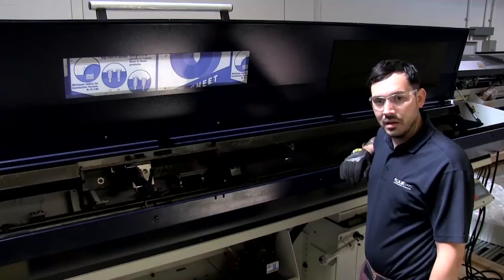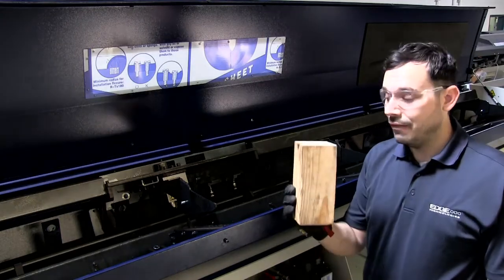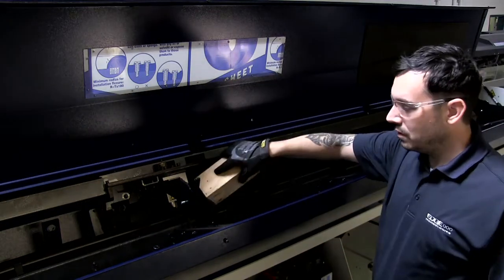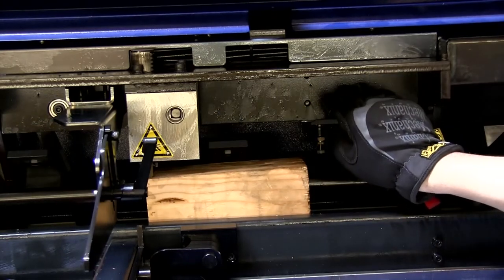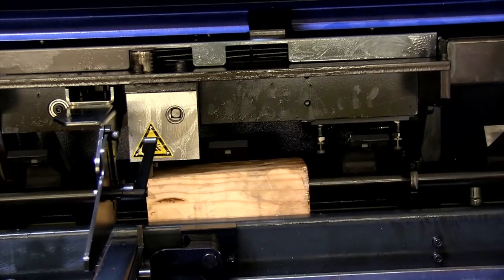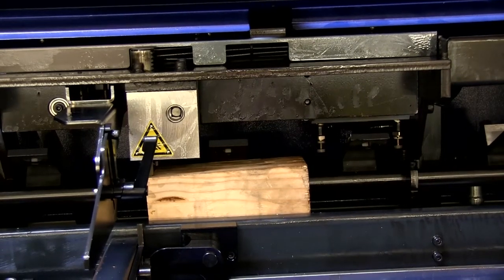If air pressure was in the machine, we will need to slide the support shaft towards the home position of the machine. This will give us access to the top guide channel assembly. For extra safety precaution, we're going to take a 4x4 and place it in between the two grippers and the guide channel support. This is a dangerous spot and can cause serious injury. If there aren't any 4x4s, you can use a remnant or any sort of material laying around.